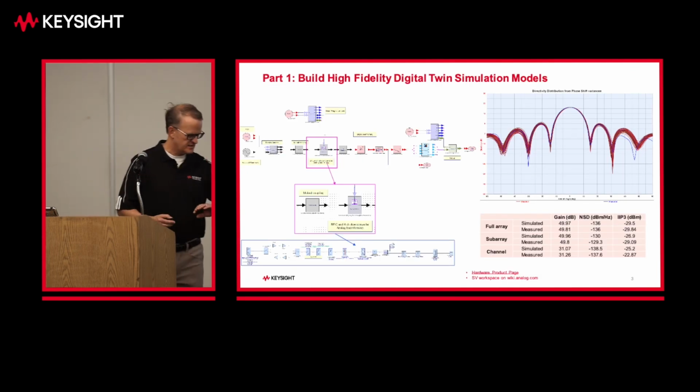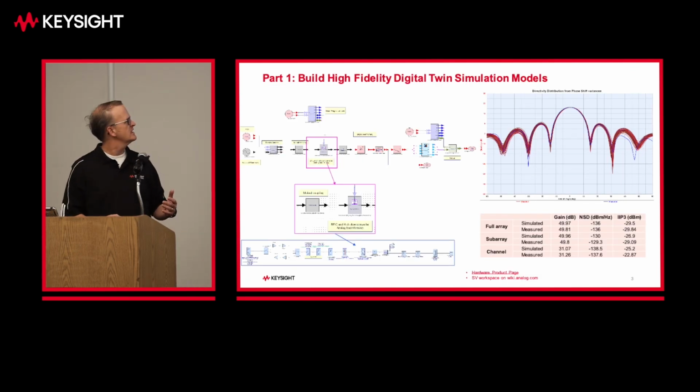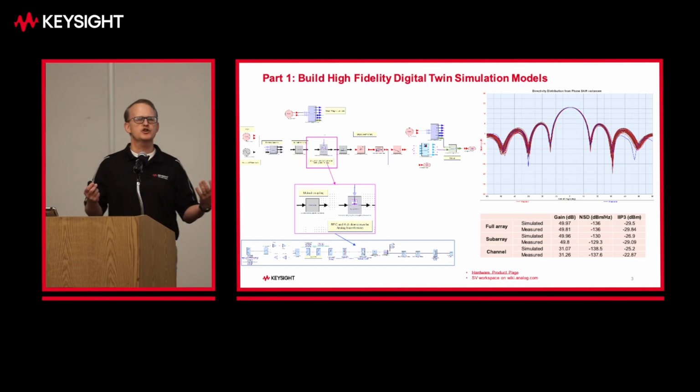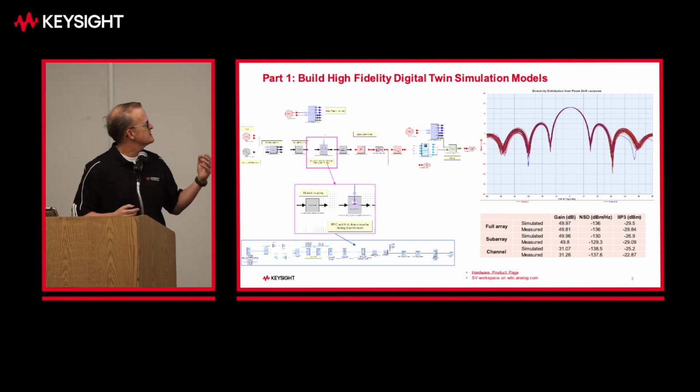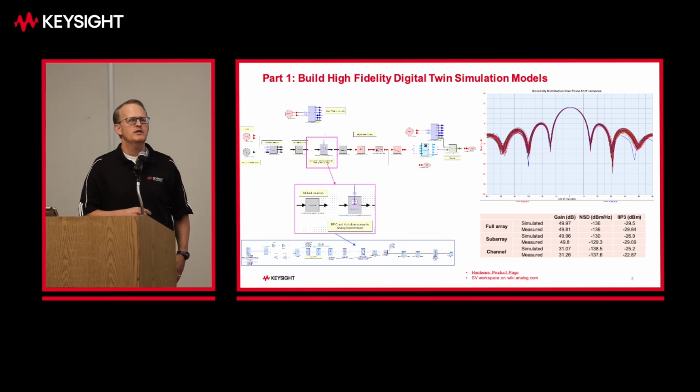So I always like to start with the Baked Alaska. If this was a cooking show, I want to start with the Baked Alaska. It's just already come out of the oven. It's just perfect. So this is where we're going. We're going to build up a digital twin model that actually validates and we can measure it.